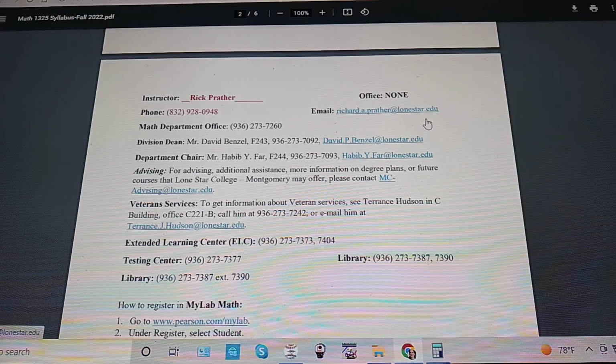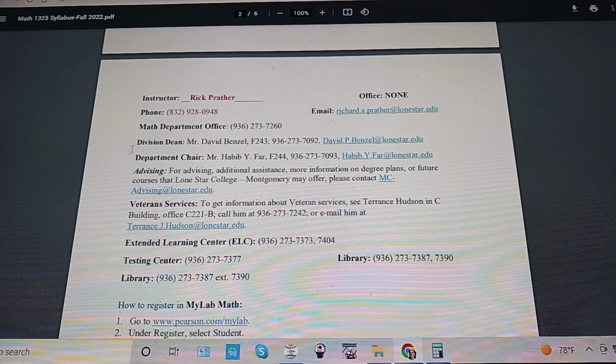The school does have extensive free math tutoring, so you can also take advantage of that. It's available at any campus, if you're close enough to any Lone Star campus to just show up. Every campus has free math tutoring. They have it days, nights, weekends, online, in person. So it's very helpful if you get a little behind, and even though you can get help from me and email me anytime for sure, sometimes somebody needs more help than just a few quick questions over email. So then that's what's nice: they have the free math tutoring, and they'll sit down with you for hour after hour after hour if that's what you need. They're paid professional tutors, and that's what their job is.